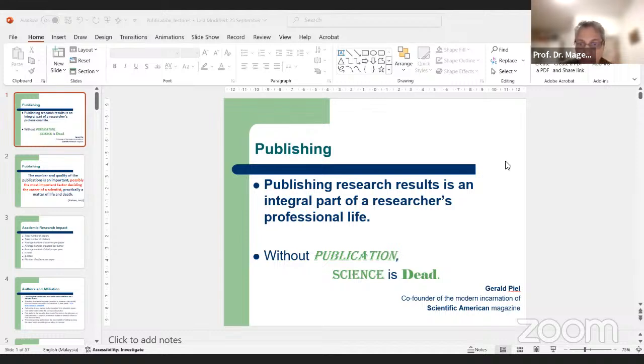I think all of you are well aware of why publication is so important in science, in our academic life, and also for the general public. Through publication, new knowledge is derived, and that knowledge should be the right knowledge, not knowledge simply created by the authors or researchers. It should be true knowledge, correct knowledge. For that purpose, publication is so important.